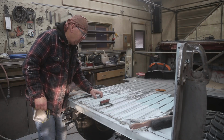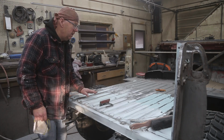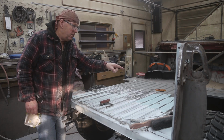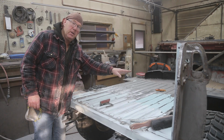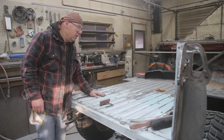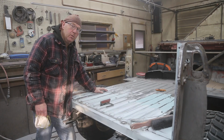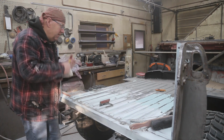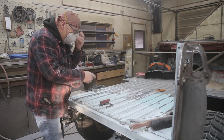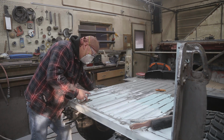So I let this set up a little bit, still a little bit soft. It's going to make it a little bit easier to sand. And I just put some filler in over here. So you're sanding over here, let your filler set up over there, and then you can file it, kind of keep going. These beds here, if you think you're going to do this in an afternoon, you're way off. It's not going to work unless you can spray Bondo through a spray gun. But you got to sand it too. This is a pretty big job. But if you turn the mind off, it helps a lot.